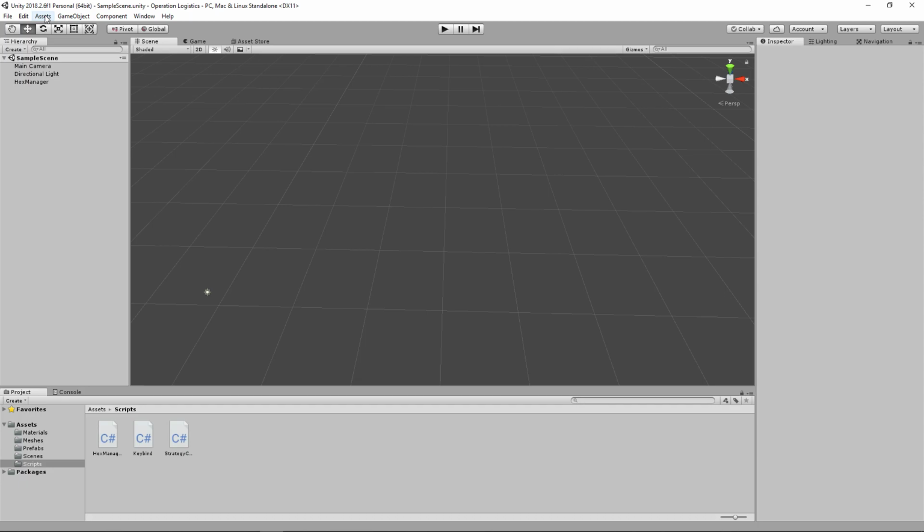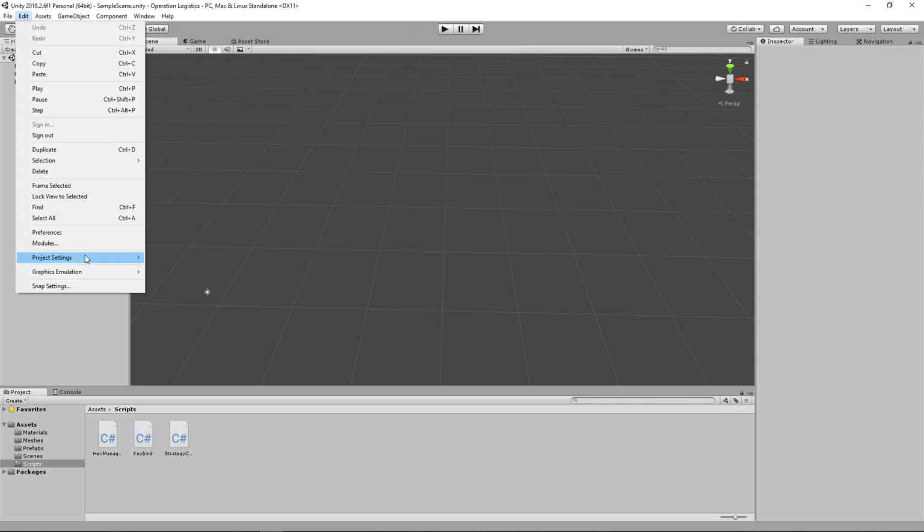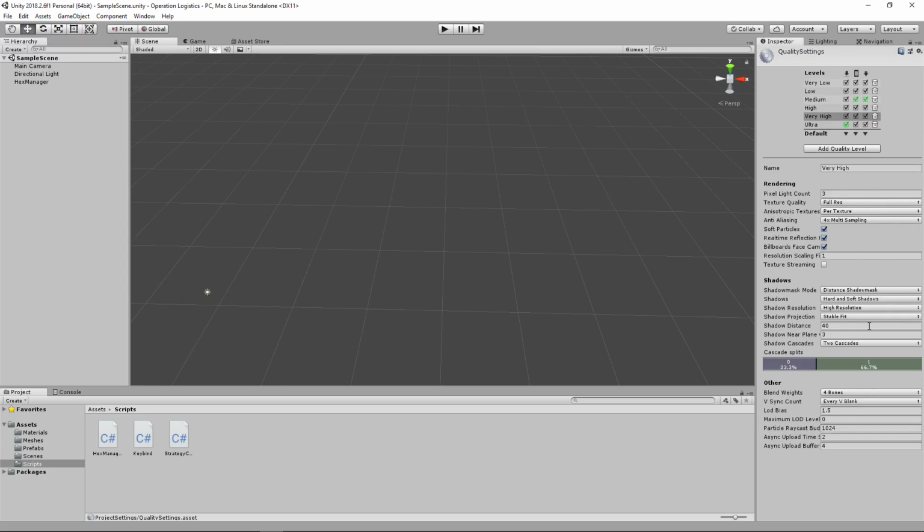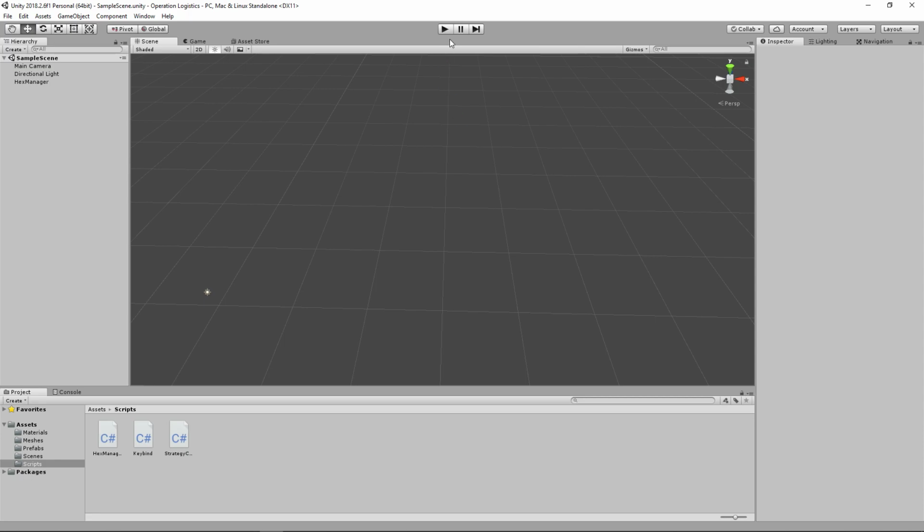I want to deal with the shadow fade issue that we've got going on. So let's go ahead and hop over into Edit, Project Settings, Quality, and let's set our shadow distance to be a wee bit higher. Maybe about 1,000. That should be fine for now. Since we're increasing that substantially, let's also increase our shadow resolution and go up to 4 cascades for now. If your computer can't handle this, feel free to not do these things. We'll put in an options menu eventually, but I just want to make sure that this is working properly.